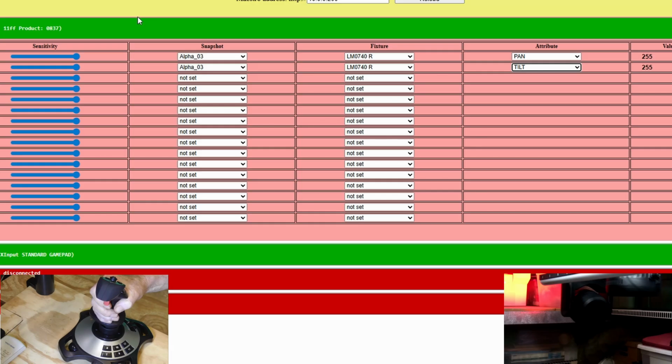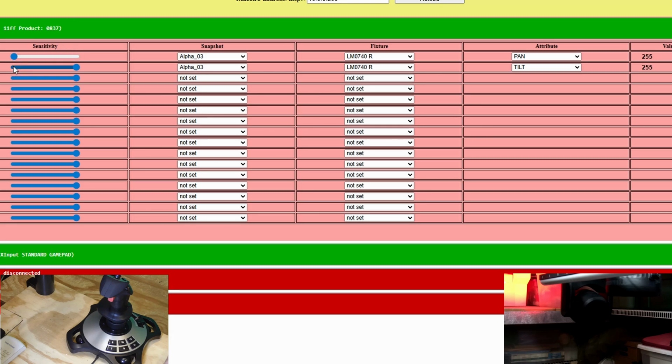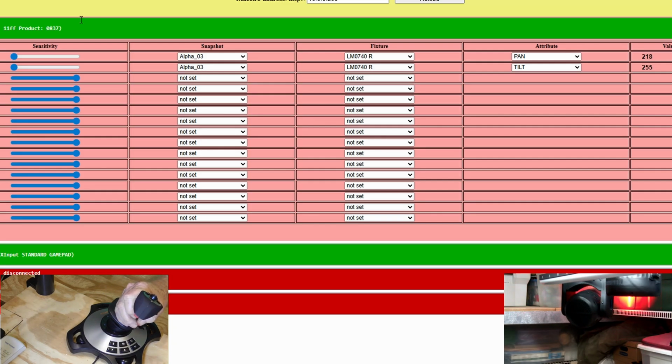Okay? Let me get this thing more in camera. So what are we going to do about that? Well, if you don't want it that touchy, let's turn the sensitivity down all the way. You can set it in the middle, but let's turn it down so you can really see what's happening. Now, as I move my pan, I've got it jammed all the way over, but notice it's slowing it way down like that. And of course, the tilt similarly is going to go like that, slow and steady.